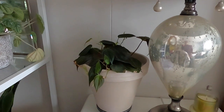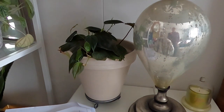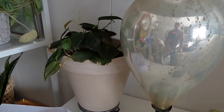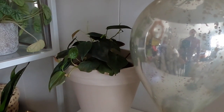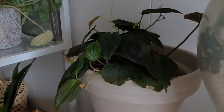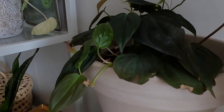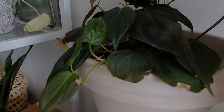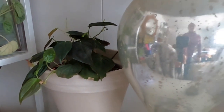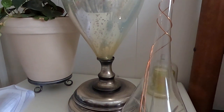And then down here I have another philodendron, which is a vine. This one's fairly small. It's still starting to grow, and it's a micans. So the philodendron micans. And this really doesn't do it justice. You have to see these in person to really get the beauty of them. I just love the way the new growth comes out in this dark red brown color, and it has an amazing sheen on the leaves that again just doesn't do it justice when I put it on camera, so it's something that you really need to see in person.